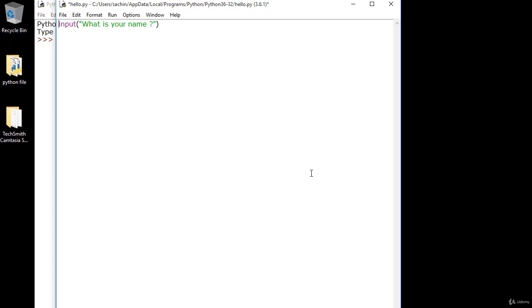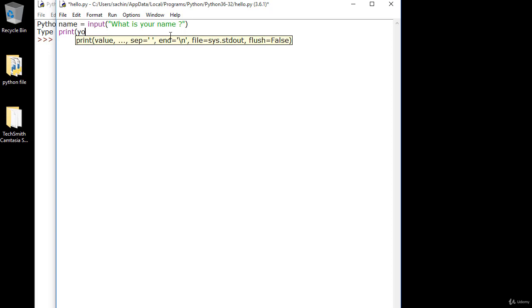The input value should be stored somewhere. For the sake of storing, we have variables, and variables are always storing something. So I'll create a variable name and store the input value given by the user, a name, into the variable name. Then I should print "your name is", taking the name from the user and printing it: your name is this.